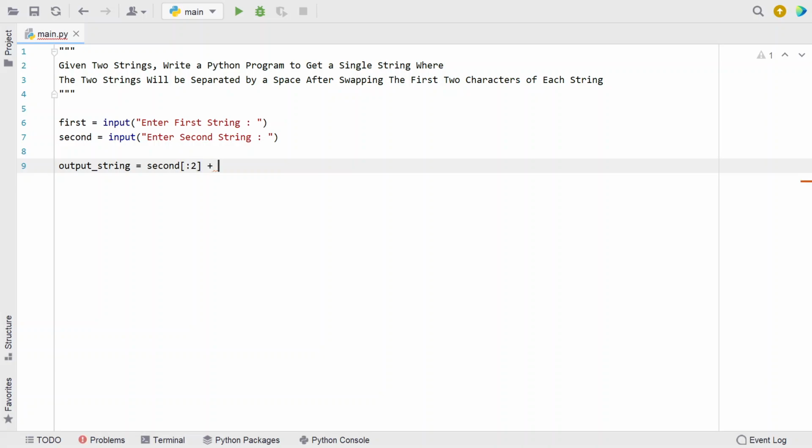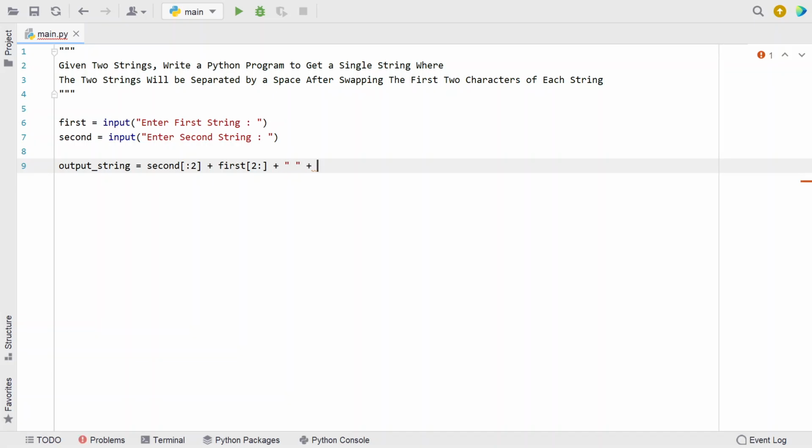Now we have to append the remaining part of the first string by skipping its first two characters. So let's take the first variable, and from the second index take everything up to the end. This is the string slicing method that I am using, and we are done with the first part. It has to be separated with a space.